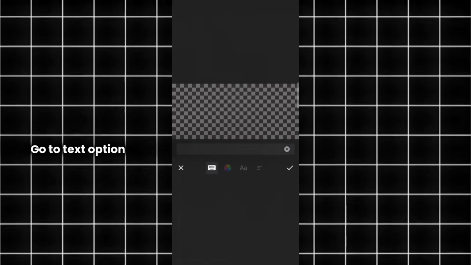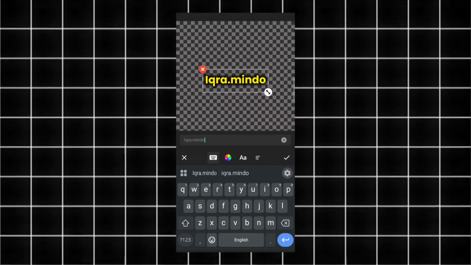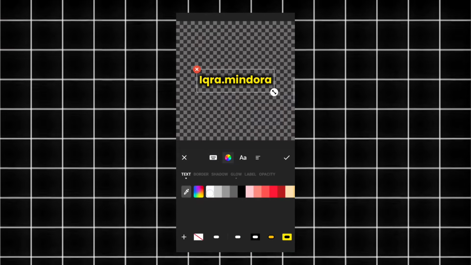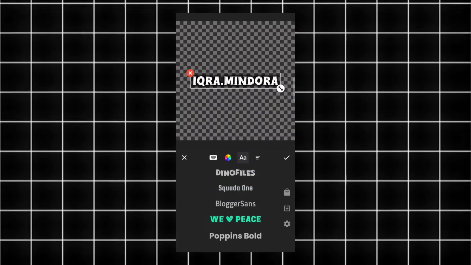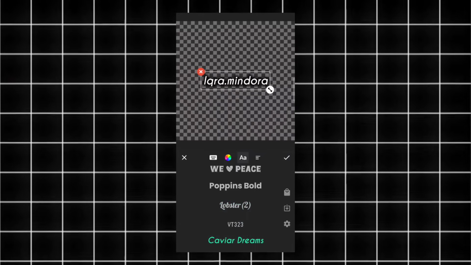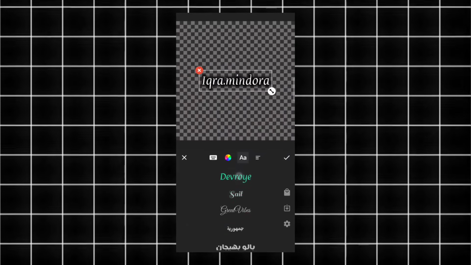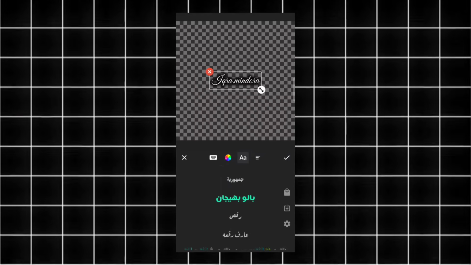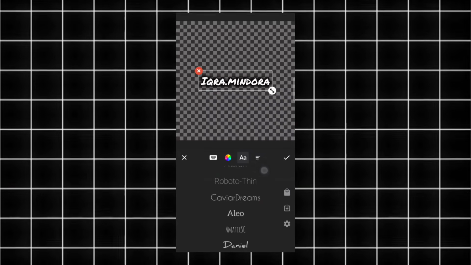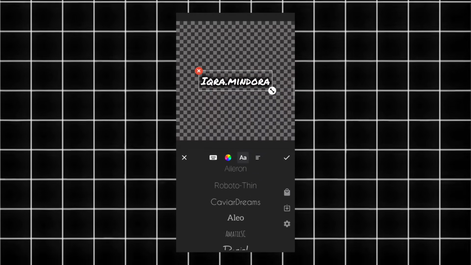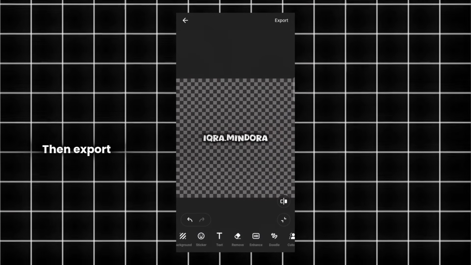Go to the text option and write anything you want. Select font. Then export.